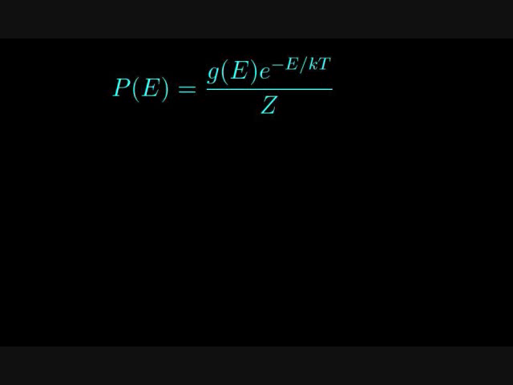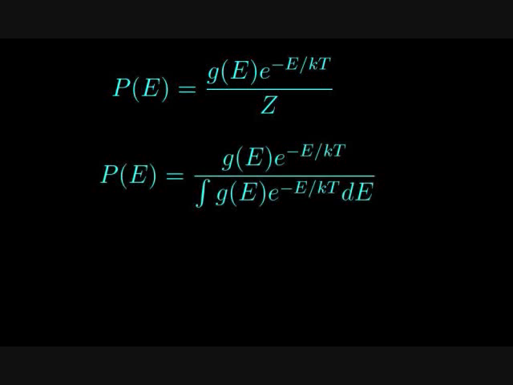If the ion is at distance r from the particle, it will have an energy E. Thus, the ion is equivalent to a system with many energy levels, one for every possible distance r. Statistical mechanics tells us that if we have a system with a set of energy levels, the probability density of being in an energy level with energy E is the number of states with energy E, G of E, times Boltzmann's factor, e to the negative E over kT, divided by the partition function Z of the ion. The partition function is simply the integral of G of E times the Boltzmann factor over all the energy levels.